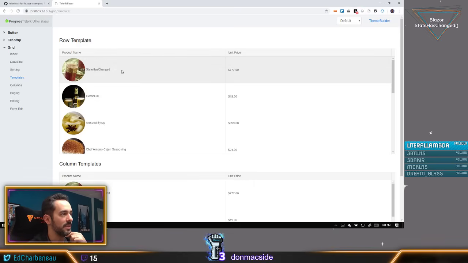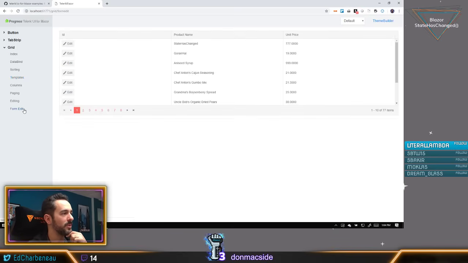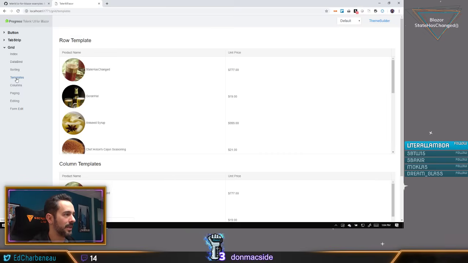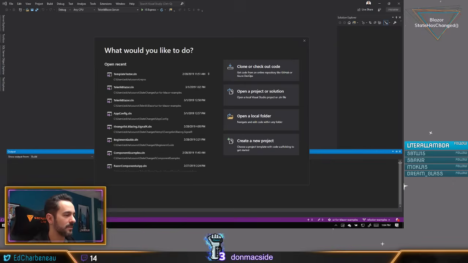And it got me thinking, well, we have an example here of how to do an edit form. So we can select an item from the grid and pass that item to a form on the page. This is basically the same idea as a master detail view. So I thought, how creative could I get with this idea of a master detail view? And I thought, well, we have a row template. So let's take a look at the row template.